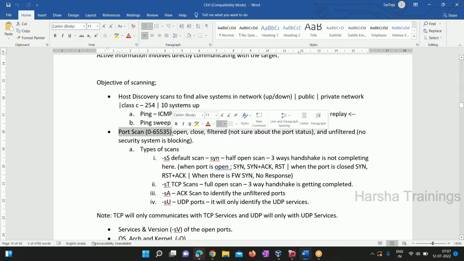I'll perform the port scan. Every system has 0 to 65,535 ports. It could be a TCP port or a UDP port. So I perform the TCP and UDP scans on each port on all the alive systems to identify how many ports are open, closed, filtered, and unfiltered.